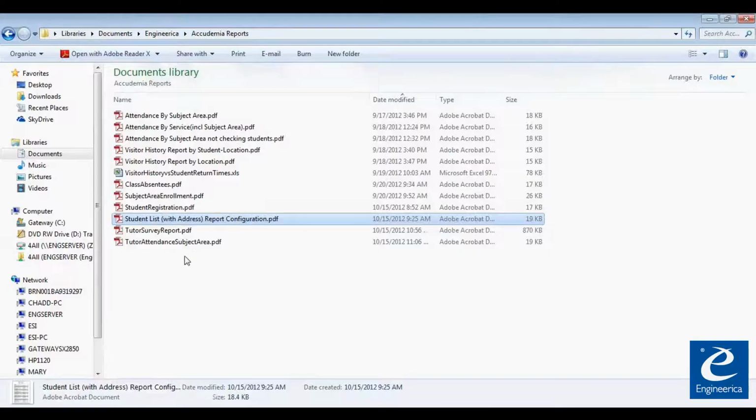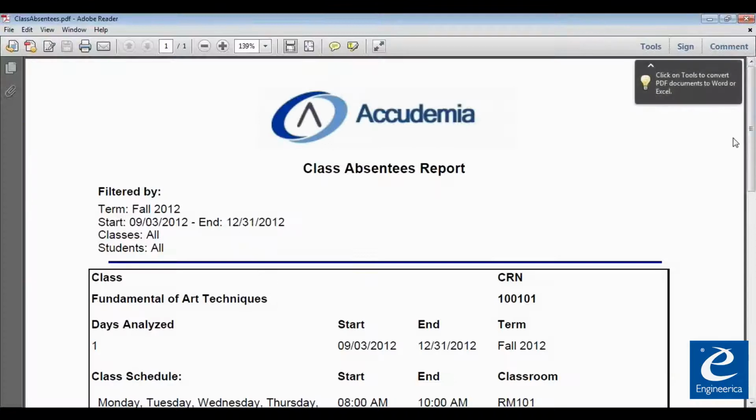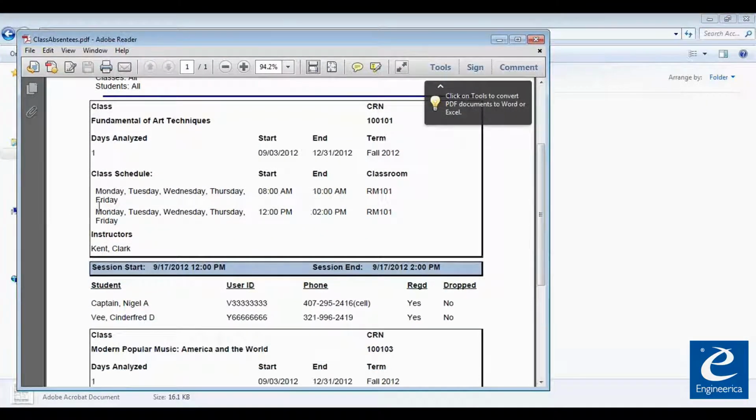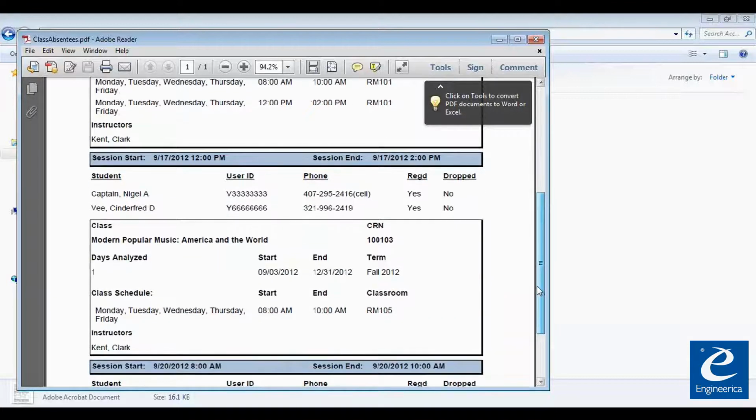And I may even have it here. So, yep, class absentees. So here's an idea of basically you can see what days of the week, the start and end times. And these are the students here that were registered.